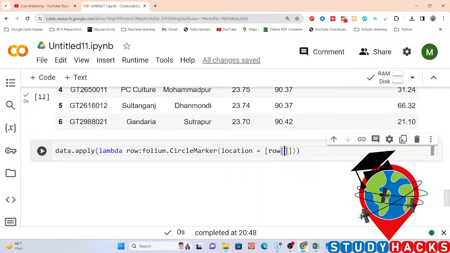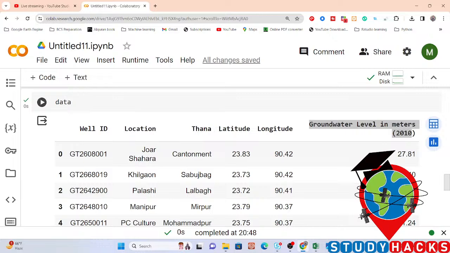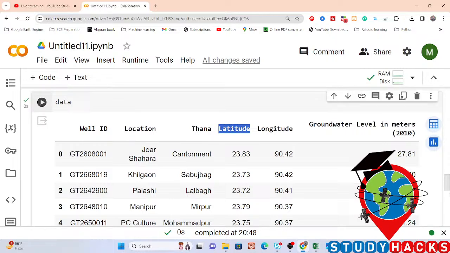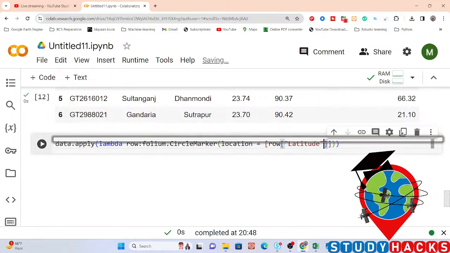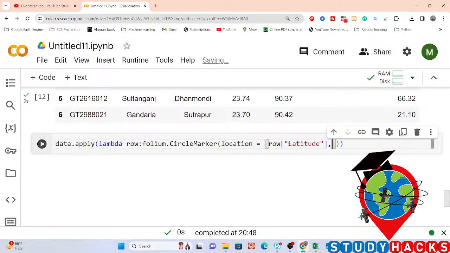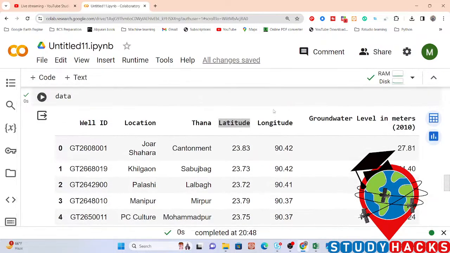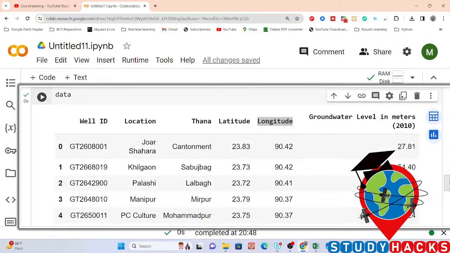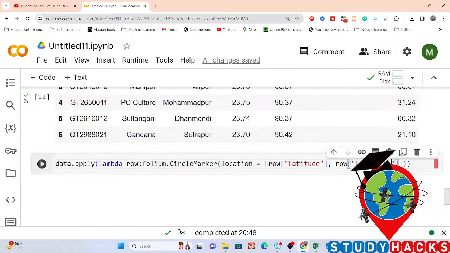Suppose one column is, as you can see, first of all latitude. I simply copy this column name latitude and paste it here, and then take another thing. Use a comma and take row again, put square brackets and call your longitude. Simply copy longitude from here and paste it here.